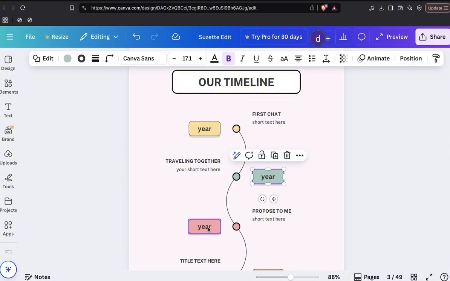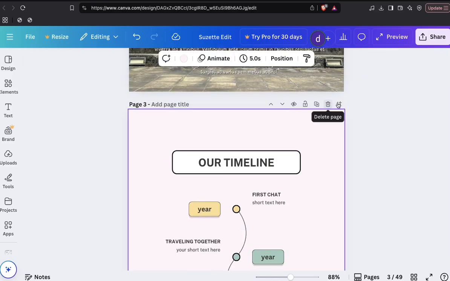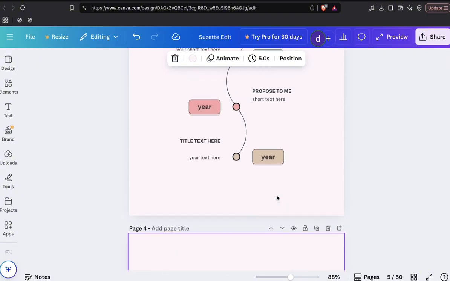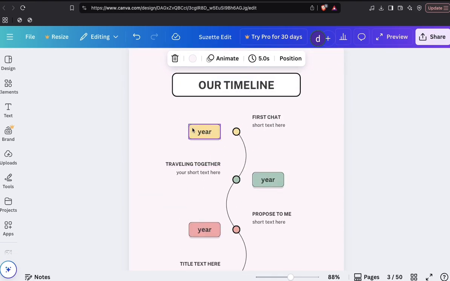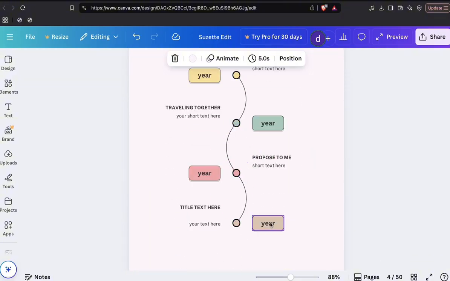But if you've been together for so long, then you can just add more pages. How we're going to do that is we're going to duplicate this timeline. So you see this icon on top of your template, just click the duplicate page and then you're able to see 2 pages of timeline. So click, and then you scroll down. Oh, here, see? You have duplicate timeline now. So let's say you start off with 2015, 16, 17, 18, up to present 2025. So the end year will be the 2025.